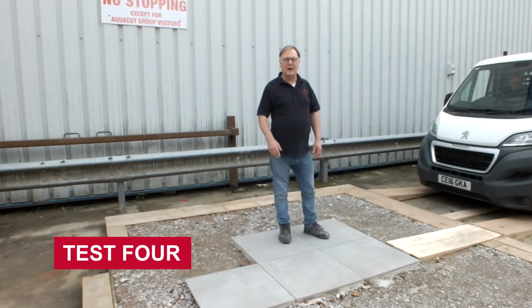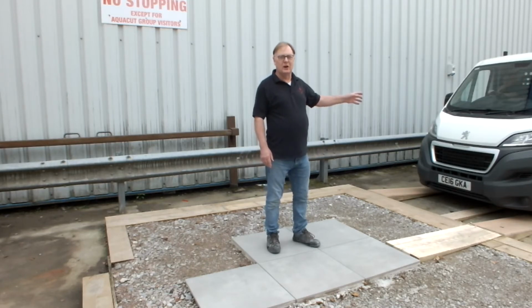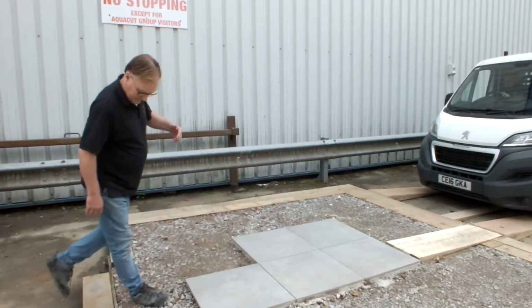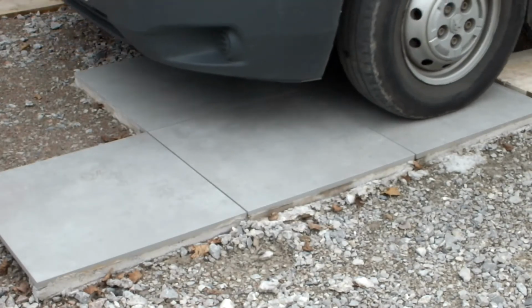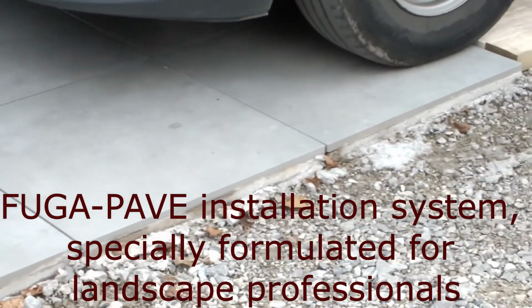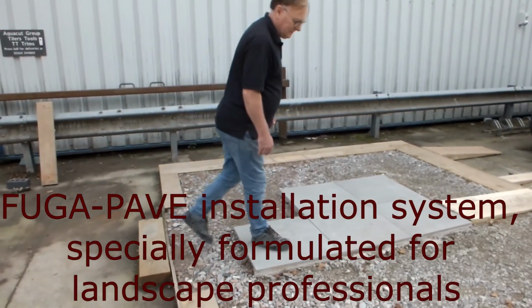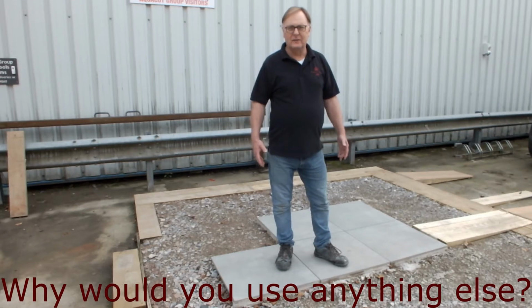So the final part of our load bearing exercise, we're going to drive the little flatbed truck on here. We've loaded 2 pallets of the FUGA-PAVE product on the back, so that will give us more than a 3-ton loading on the paving. So I think you'd agree, if you wanted to install paving in an area where you want to drive vehicles on using the FUGA-PAVE system, perfect.